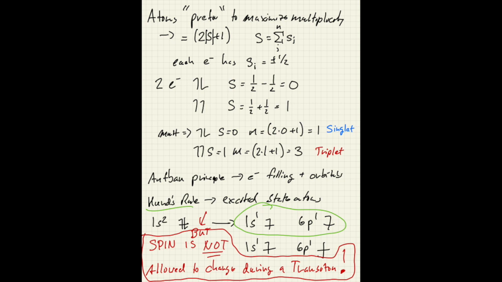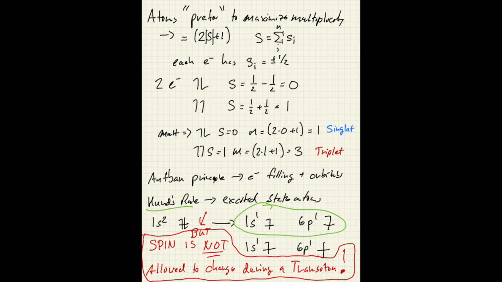So you can predict what you think the electron configurations would be. Hund's rule, on the other hand, is really more for dealing with excited state situations, or atoms that are not in the ground state. So for example, our 1s2 helium atom absorbs a photon. It can go to another state, if there is an allowed transition. The question is whether or not the spin is changing. So going from a 1s electron to, say, a 6p, is the spin going to remain paired, or is it going to flip and they're both going to be aligned?